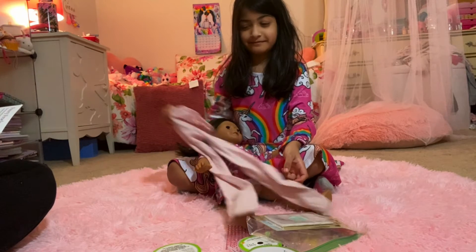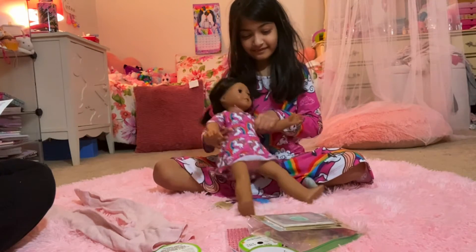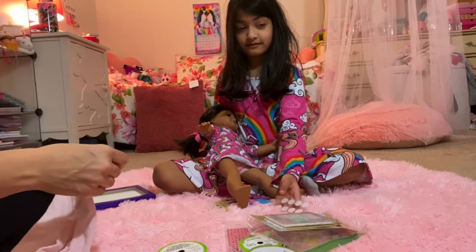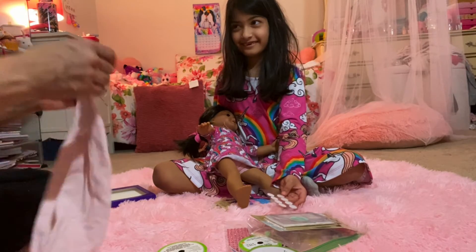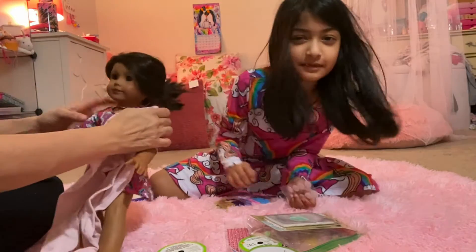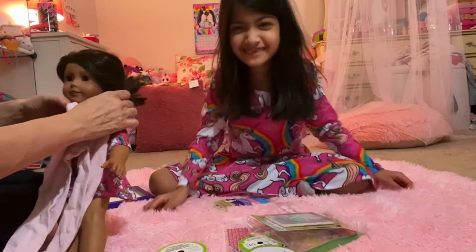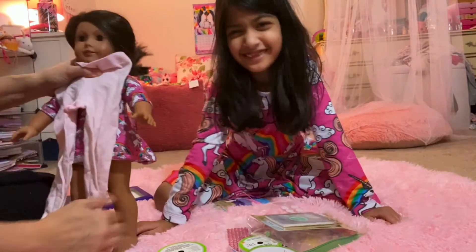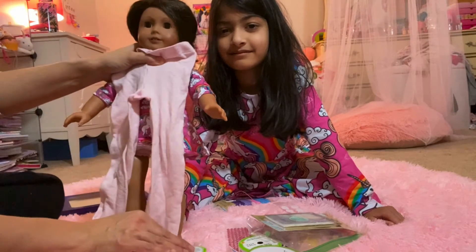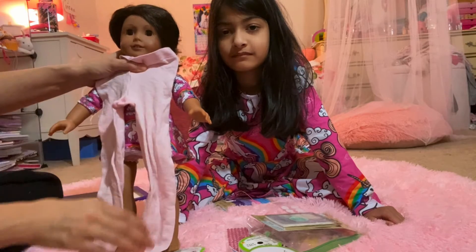So first off, you've got to cut off the waist of a pair of kid-size tights, cut tiny slits. The way that it works is we're going to have to get Aisha undressed so she can try this on. Nobody look — Aisha's going to be naked. The way it's going to work is imagine her head kind of going through the top like this, and then we're going to cut off probably around here. And then we're going to put little arm slits in here for the arms to go through.